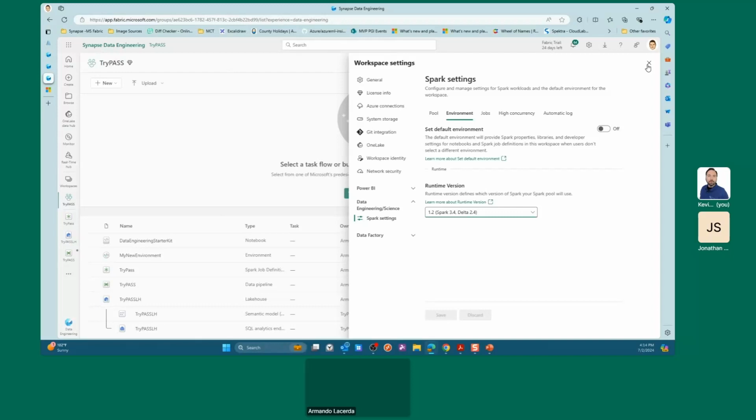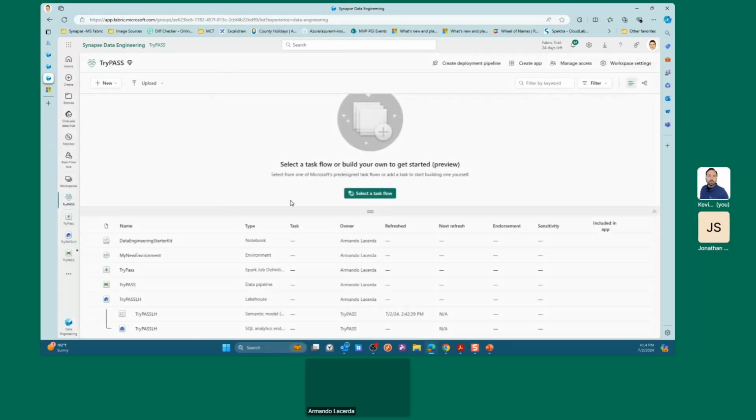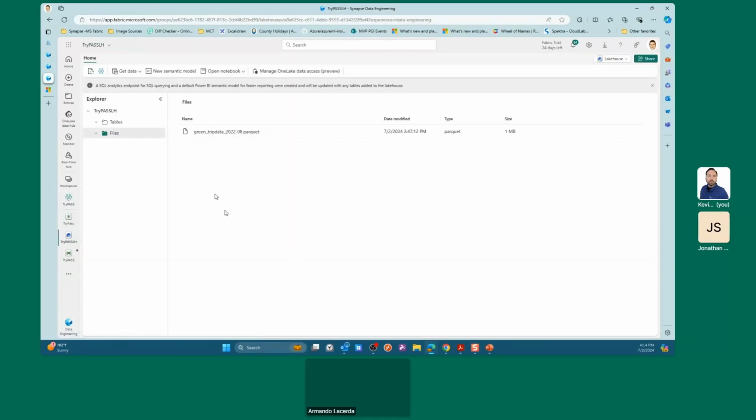The other place, which is the one that really is the valid one, is inside the notebook itself. So if I go here into my lake house, I know that I can process the data that's in this lake house using the Spark engine, but I need my code. Where's my code? My code is in a notebook.